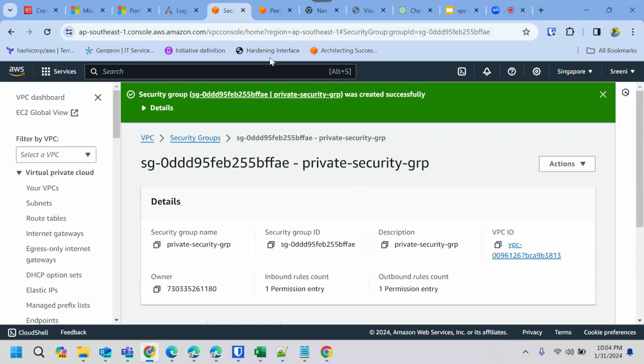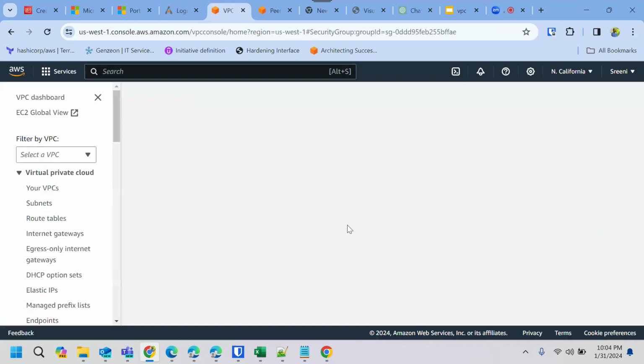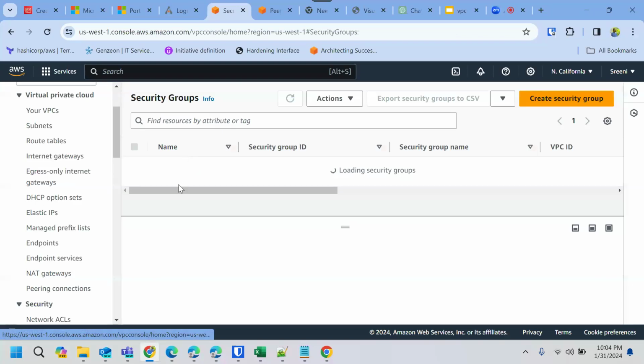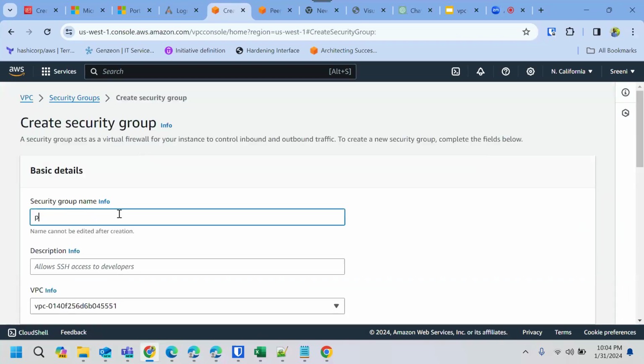Now let's go to North California. Here we'll be creating another security group. This is a public security group.